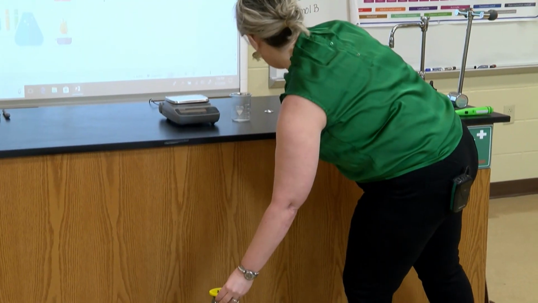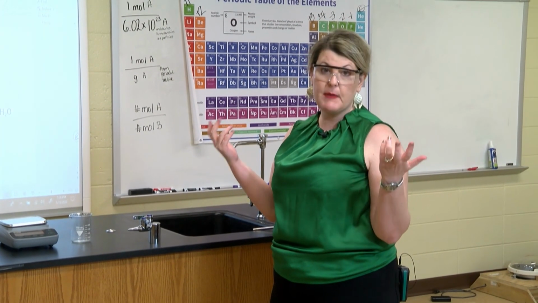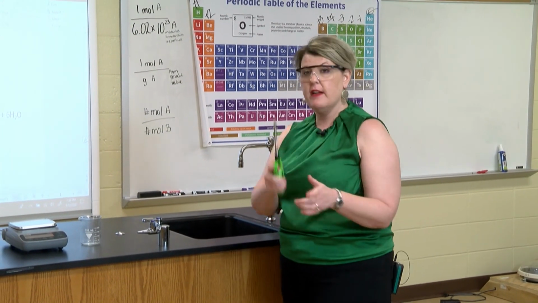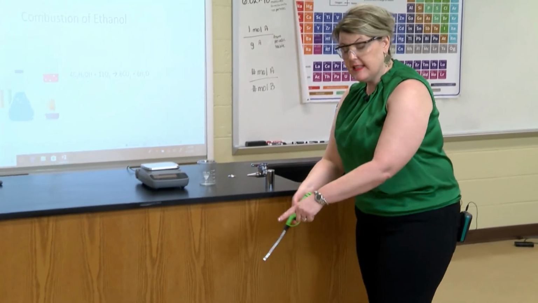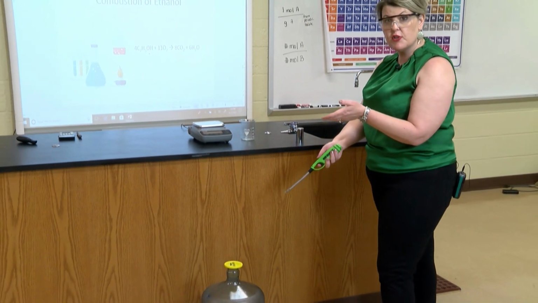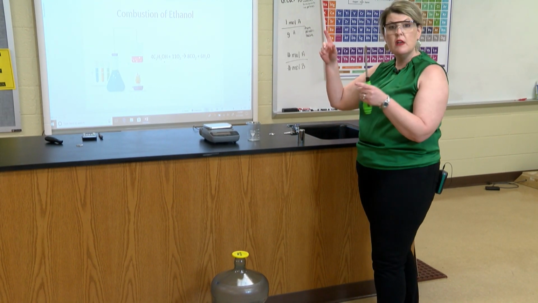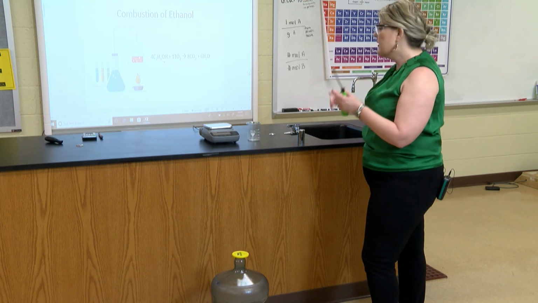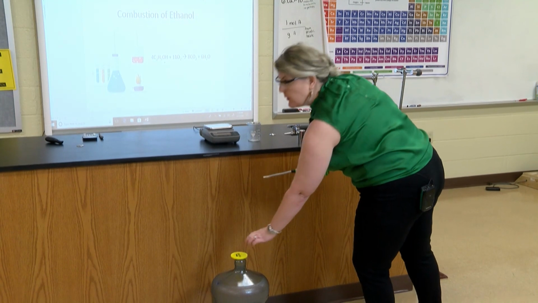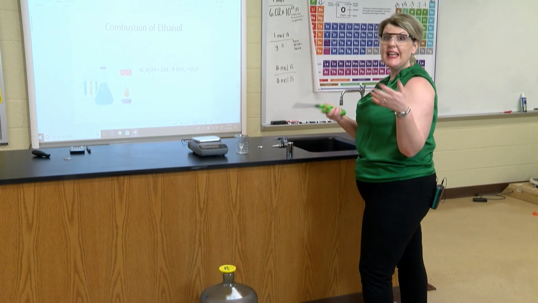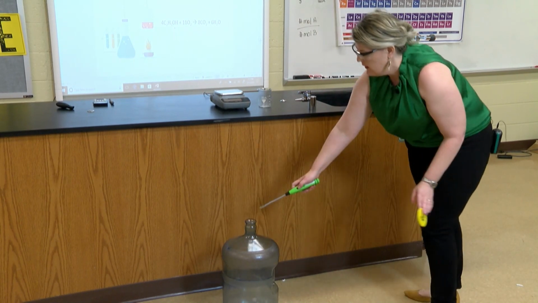So we all know in combustion reactions, we have to add some energy. And we're going to add energy by adding heat. So what we're going to do now is I'm going to take the lid off and I'm going to add energy to start this combustion reaction, which is going to turn that ethanol, with the oxygen in the air, into carbon dioxide and water. And usually when you have a combustion reaction, they release heat and light. So we're going to see if we release some heat and light here.